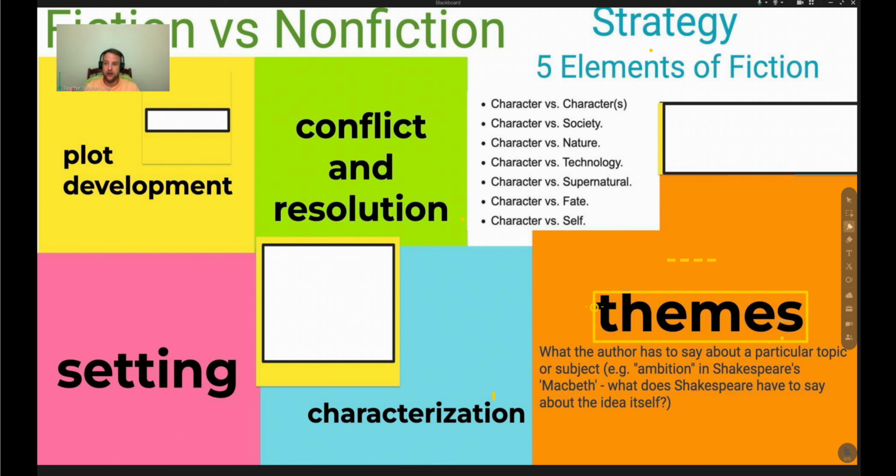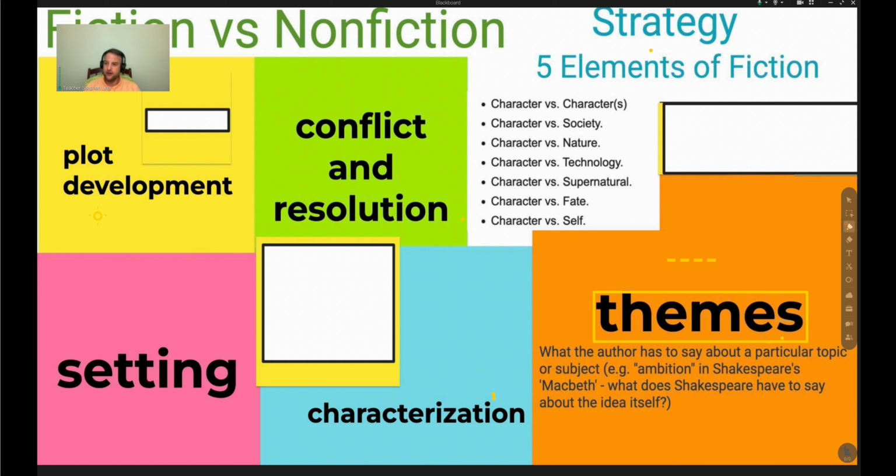Fiction is very different than nonfiction because these are ideas we have to infer. When we take a look at just one area like plot development, which are the events of the story, we're bringing in analysis. All analysis means is to look at one thing from many different angles. What does it mean to make that jump from analysis to critical analysis? We're able to take all of those little individual elements like plot development, conflict and resolution, setting, and characterization, and connect them together, string them together in our mind to think of the big picture. That's where we go from the individual to the bigger idea.